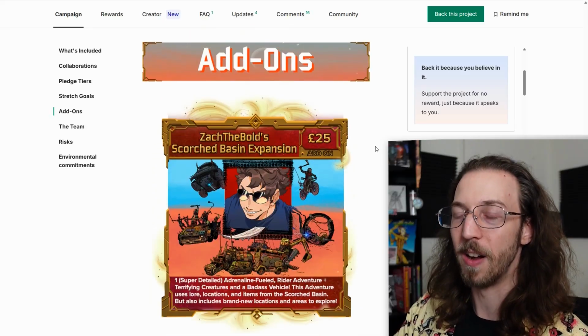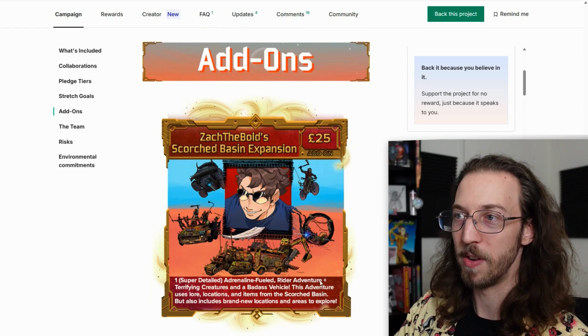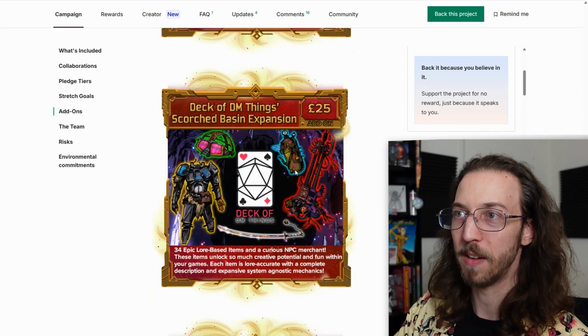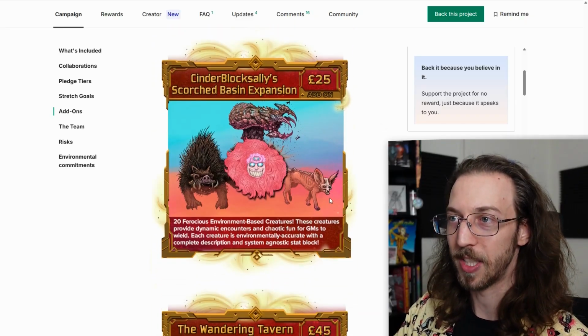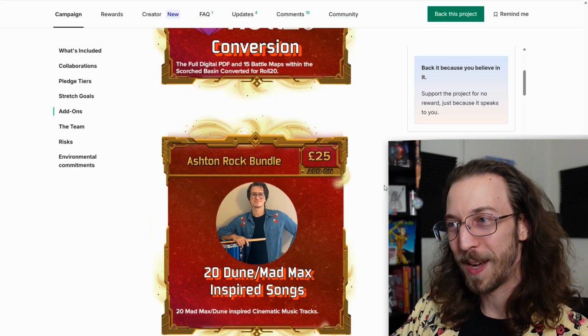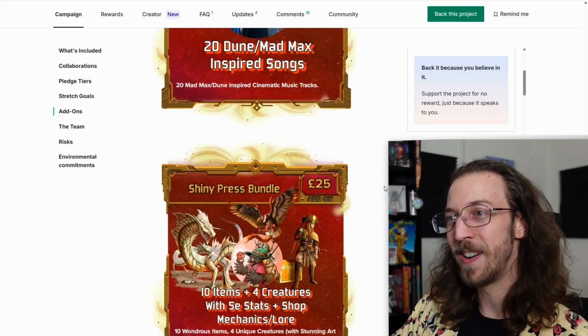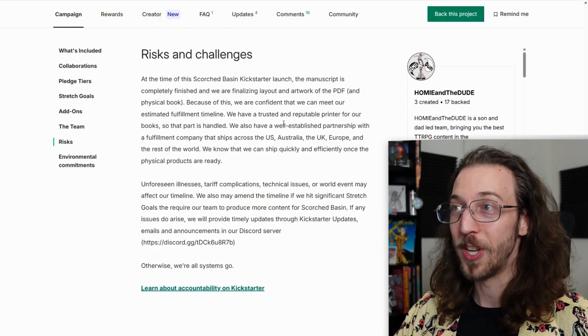Okay, and these are the add-ons, right? So you do choose whose thing you want, whether you want from Zach the Bold, from Deck of DM Things, from ADHDM, from Cinderblock Sally. More add-ons including their previous books, as we saw before, the Scorched Basin Roll20 conversion, the songs, the items and the creatures. Okay, now risks and challenges.